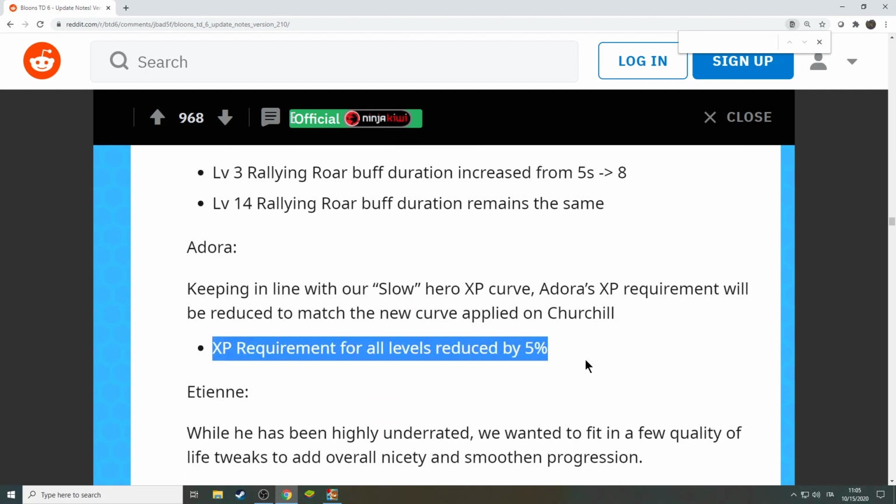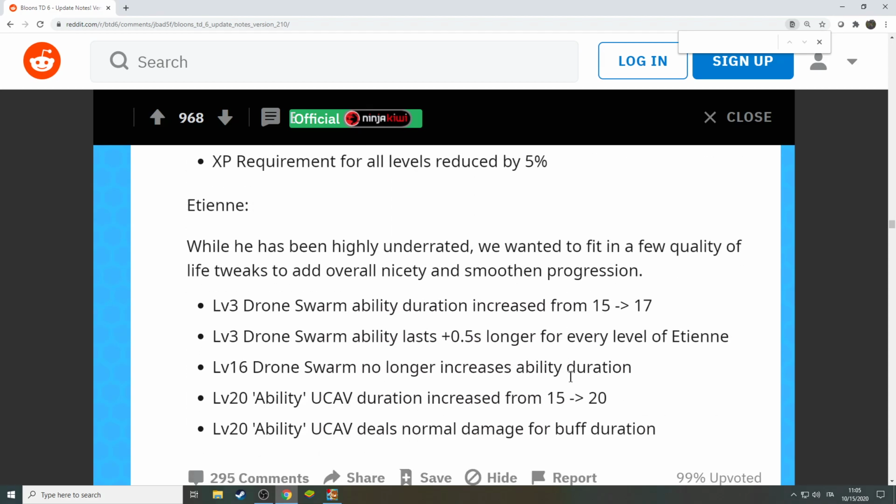Adora also is going to require less experience to level up. And Etienne, a lot of buffs. Now his level 3 is going to last more. The ability is going to last 0.5 seconds for every level. So yeah, just imagine here 10 levels. So when Etienne is level 13, his ability is going to last 5 more seconds. So from 17 to 22.